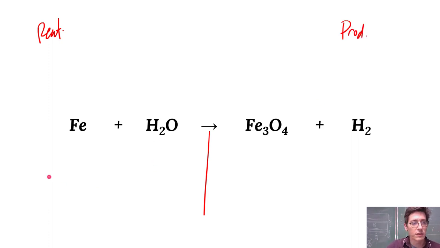So remember, reactants are on the left and products are on the right. So as I'm thinking through, I'm going to keep track of my atoms. I've got iron, hydrogen, and oxygen. On the left in my reactants, I've got one iron atom, two hydrogens, and one oxygen.